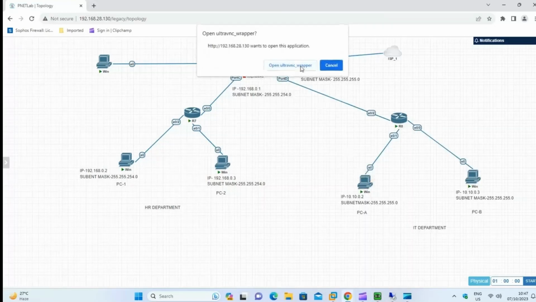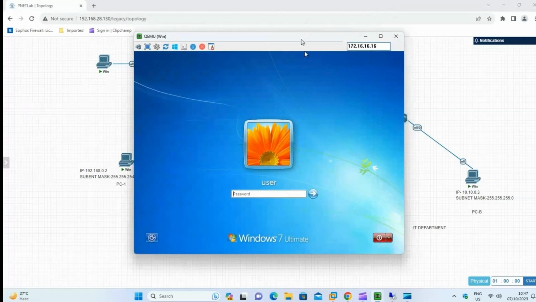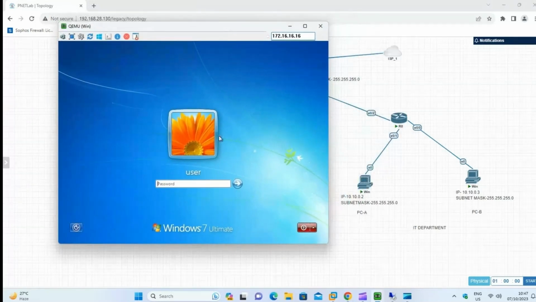Follow the same procedure to configure the IP addresses on the PCs that come under the IT zone.